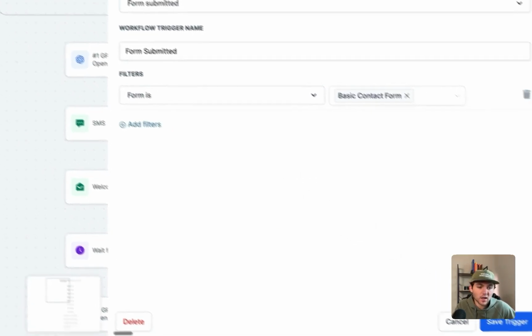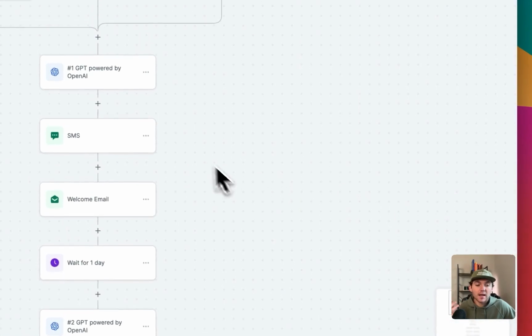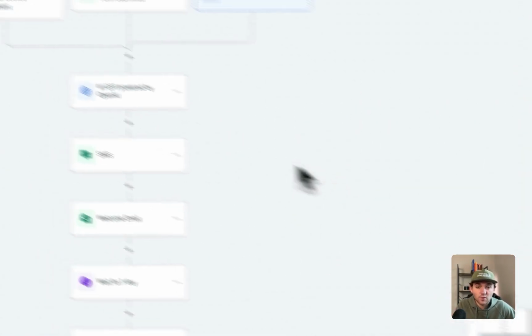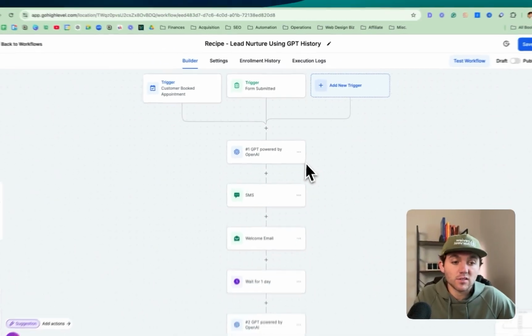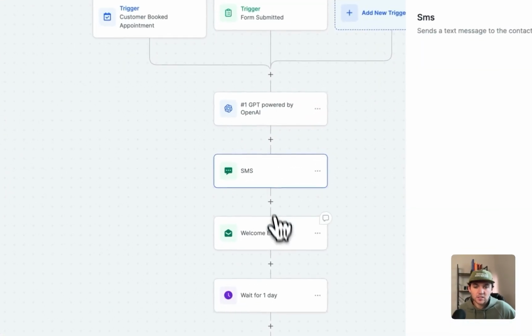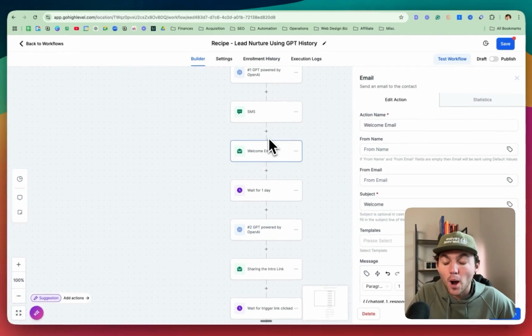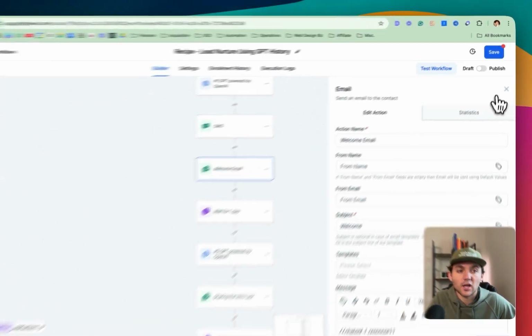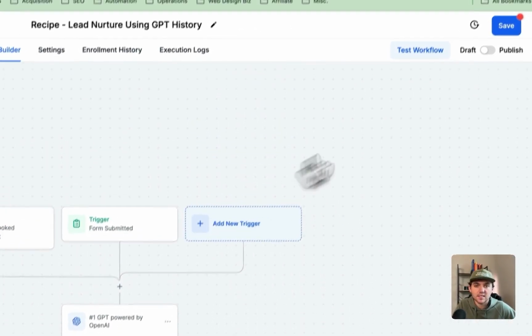So that's the one we have embedded on the site. And so now anytime somebody embeds this, fills out this form on their site, it's gonna fire off this automation. Now that contact information is automatically in the client sub account, and now we can follow up with them. So you can send text, you can send emails, you can add an opportunity to the pipeline so you can track how many leads they're getting, what their conversion rate is, and stuff like that.